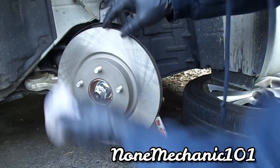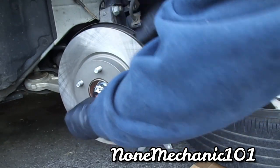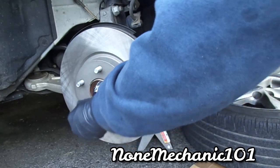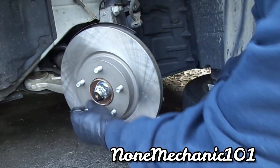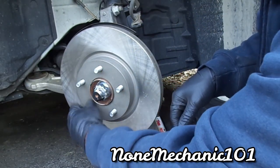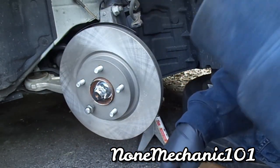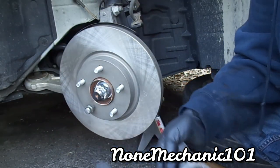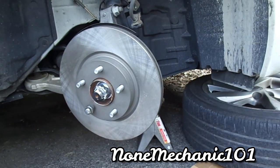Bam. Take one of the lug nuts, put it in, just to hold it for when you put this part back. You can see that? Okay, now that's in, let's go back over here.